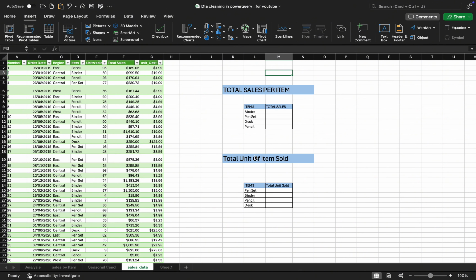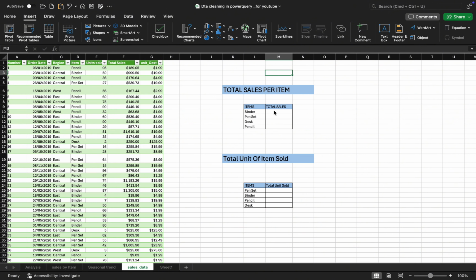Or rather, they don't want to see the month, they just want to see the item that sells the most recently. So you want to see the item with the total sales, the item with the most units sold, and compare it to the amount of sales. You know what I mean? Like the one with the highest revenue, or the one that has the lowest revenue but sells the most. Things like that.